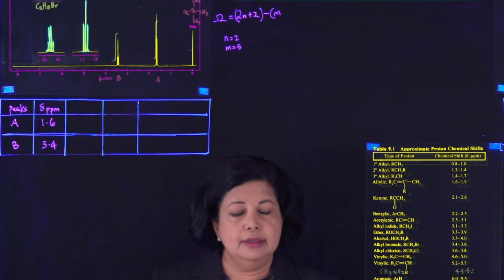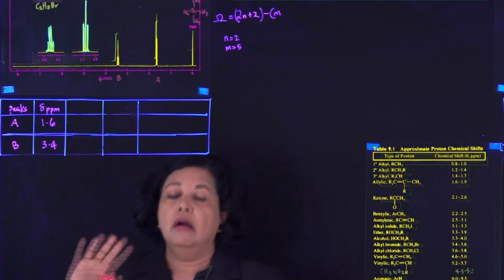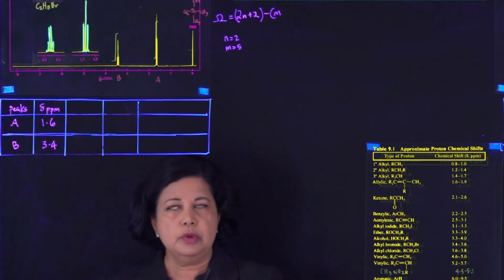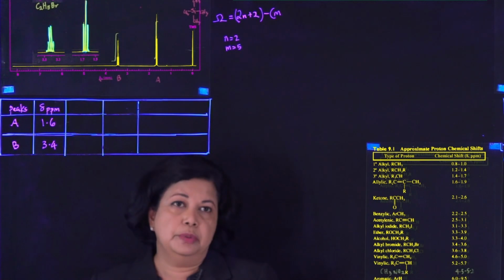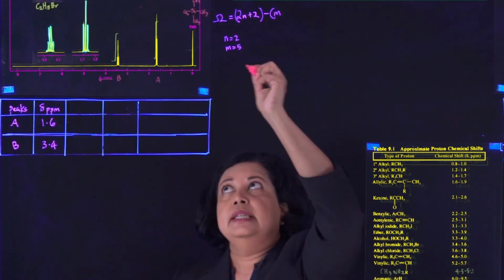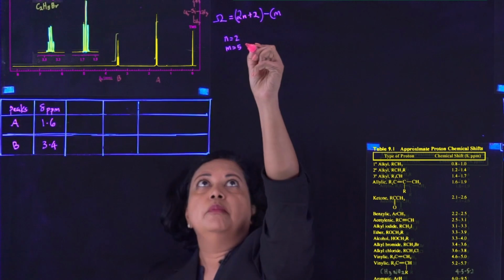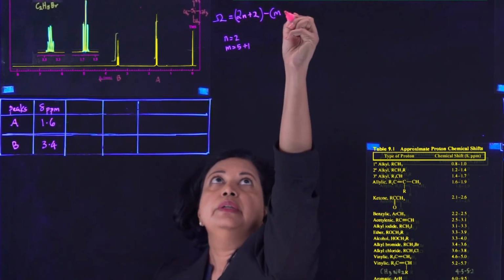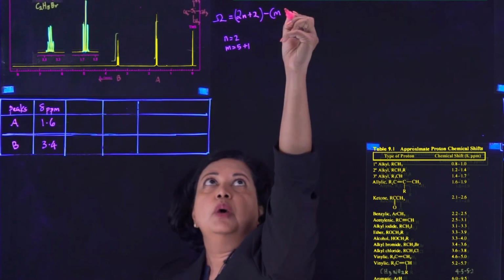Halogens, you add 1. Nitrogen, you subtract 1. Group 6, you just leave alone. So group 7, add 1. Group 5, take off 1. And group 6, you don't do anything. In this case, you have 1 halogen, so you add 1 to that. Therefore, you have 5 plus 1.